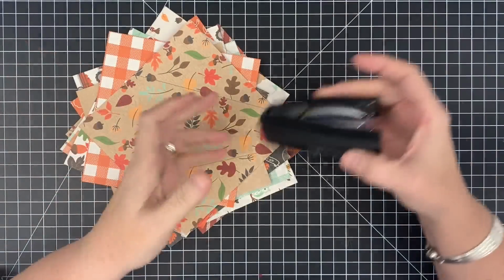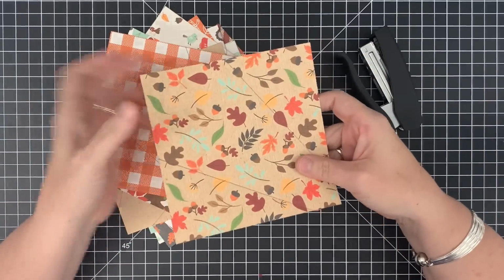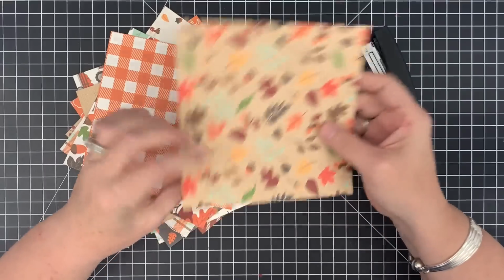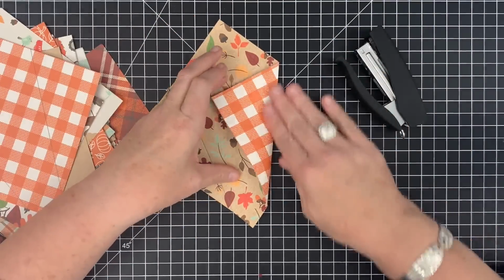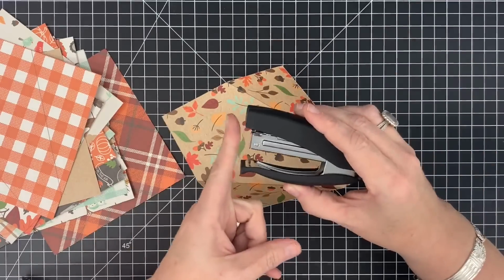For this next part, I'm using a stapler. You can use glue, but you'll have to wait for it to dry. Even with art glitter glue, you'll have to hold it to dry. And the way we're doing these cones, we're creating a little pressure. So it really helps if you use the stapler instead. Also, if you're going to go purchase a stapler, like if you don't have one at home already, I want to caution you about one thing. Try to get one that doesn't have much of a nose on it.